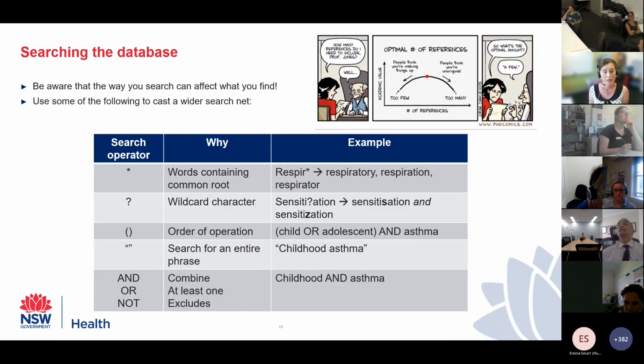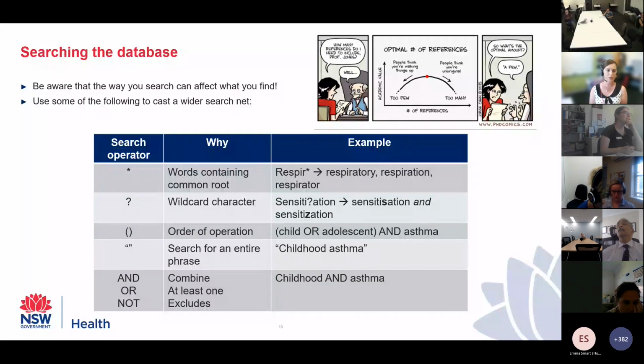So these are the Boolean operators that I mentioned earlier. Back in the deep dark days of the very early internet, kids, this is how we had to search Google. Of course, Google's pretty smart these days, and we don't necessarily have to do that. But these are some common ones that are really useful to know.